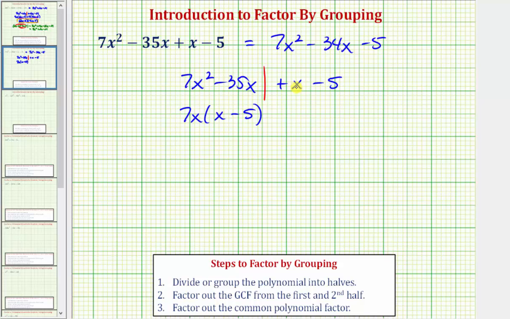Now looking at the second two terms, notice how the only common factor they have would be positive one. And because we do have to factor something out, we'll factor out positive one. So if we factor out positive one, that doesn't really change anything. We'll be left with the quantity x minus five.